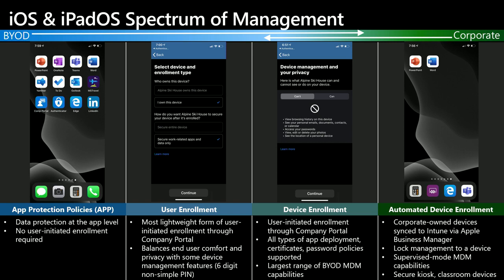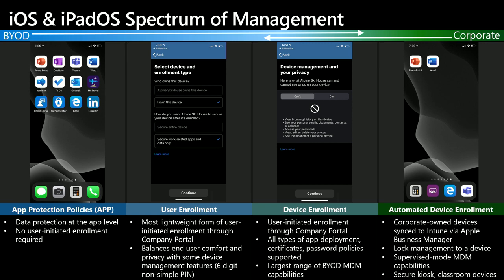All right, so Nick kind of touched upon this as well, and we're about providing a spectrum of device management. User enrollment, which we're really excited about, is available now for BYOD, but we've always provided app protection policy as well. We also have the device enrollment and the newly named, automated device enrollment. And really, the point is choice. We want to be able to provide you with choice on how you can manage these devices, whether it's BYOD all the way to corporate. And so that's critical, and we're going to continue to invest in that.